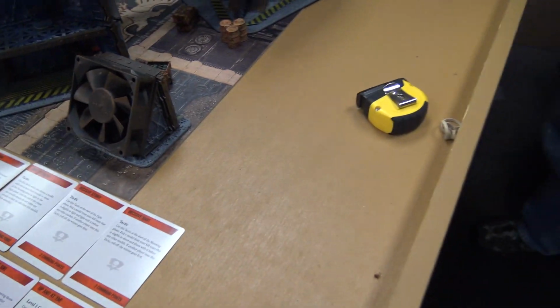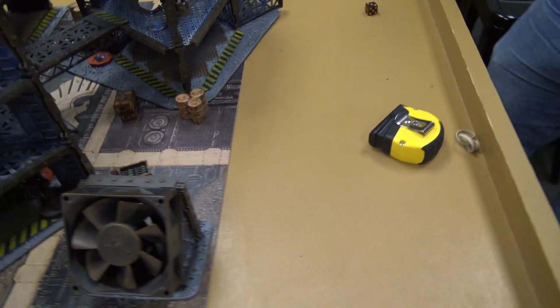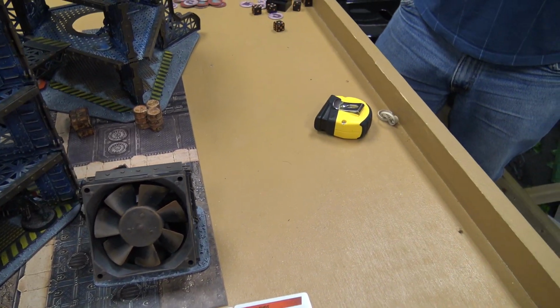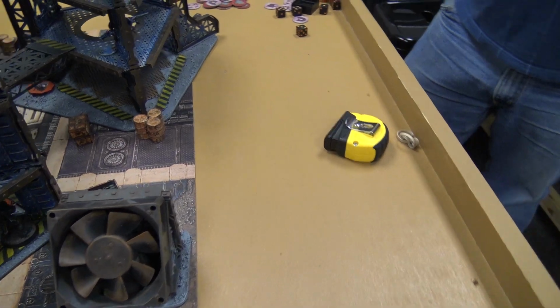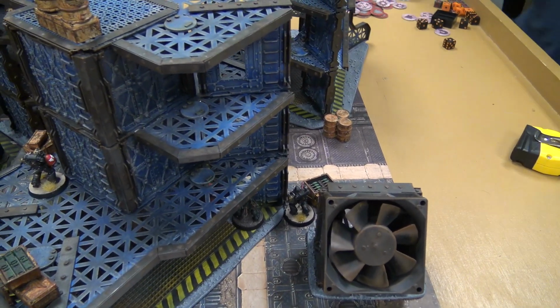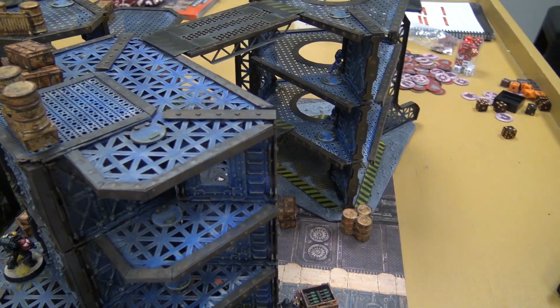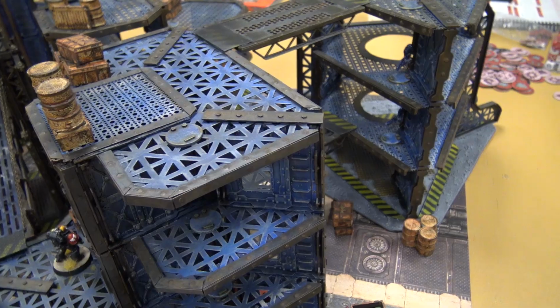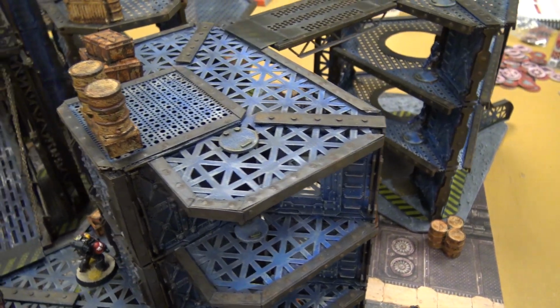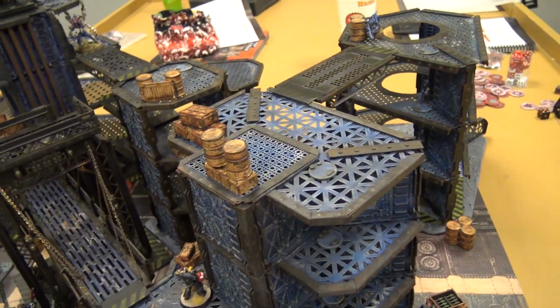So my opponent spent 2 command points to redeploy D3 units. But his commander is the strategist specialist, so he gets +1 command point. So he spent 2 to redeploy D3, rolled a 1, and moved his leader over to this point over here. So that is going to be it for deployment.